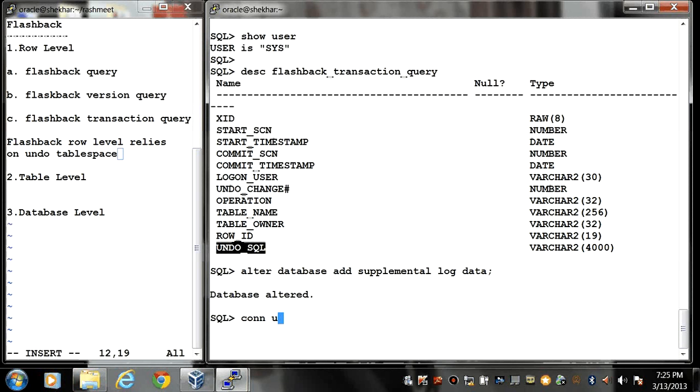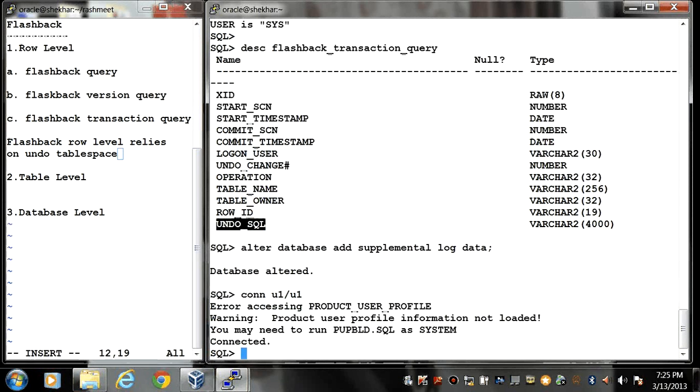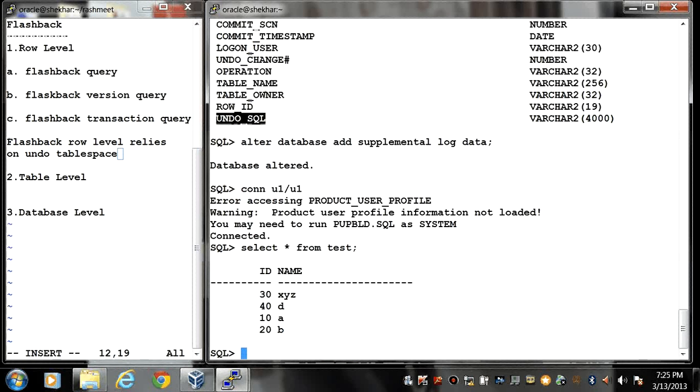So now I connect to a normal user, and there is a table named test. Select star from test. So this is my data inside the test. Now here I am going to perform some DML operation: update test set name equal to ABC where ID is equal to 10.